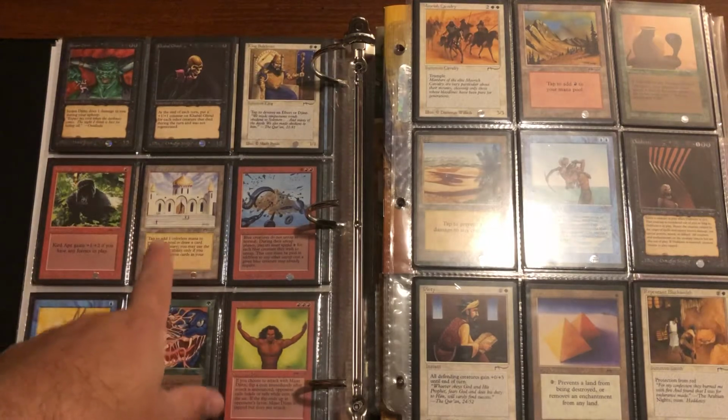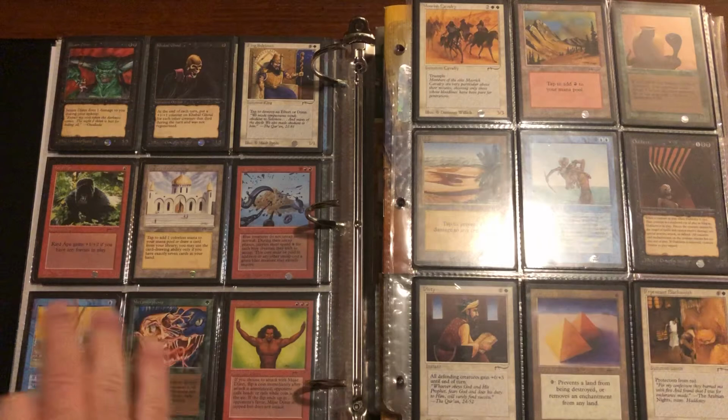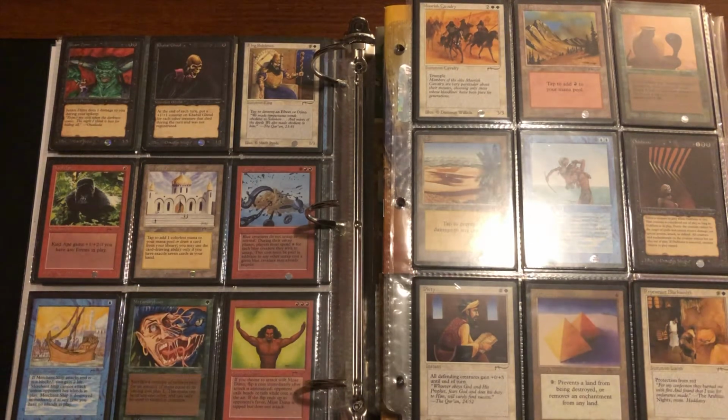Next we have Library of Alexandria. This is the second one of these I've ever had. Pretty cool. You can tap it to add 1 colorless mana to your mana pool, or you can tap it to draw a card if you have exactly 7 in your hand. So it's another one of the card advantage lands. Probably one of the most expensive lands in Magic. I would say it's a toss-up between this one and Underground Sea dual land.